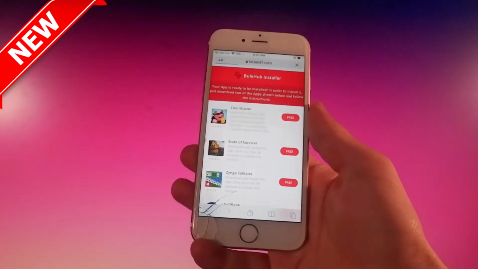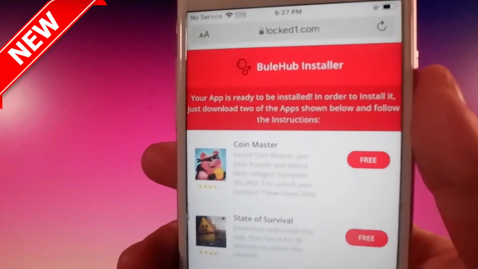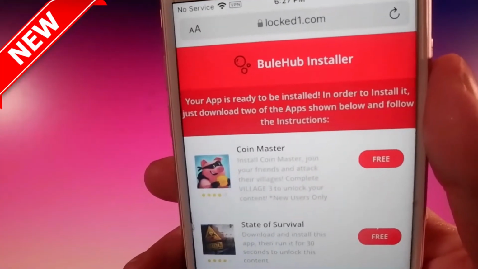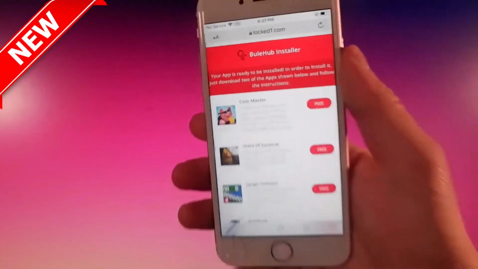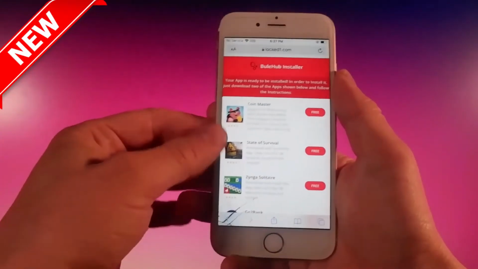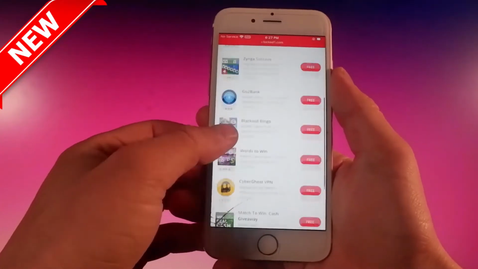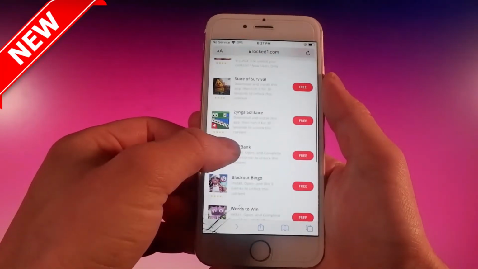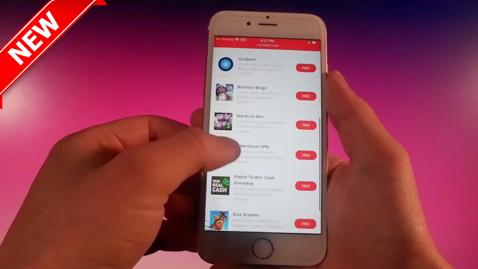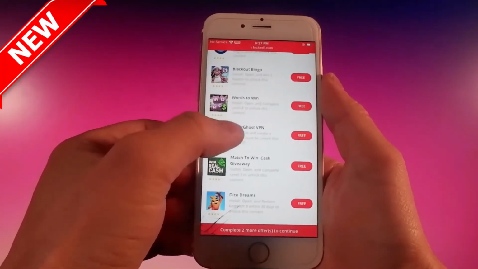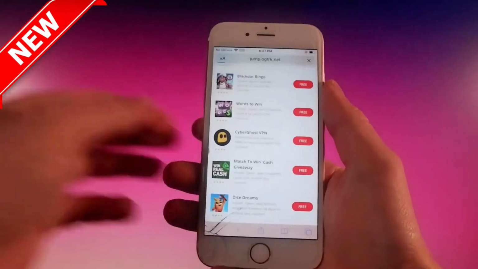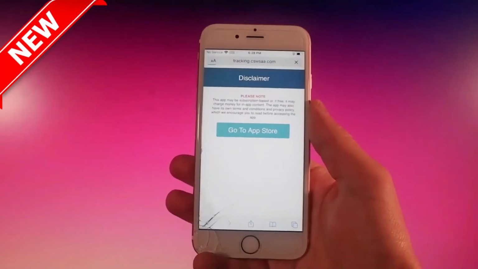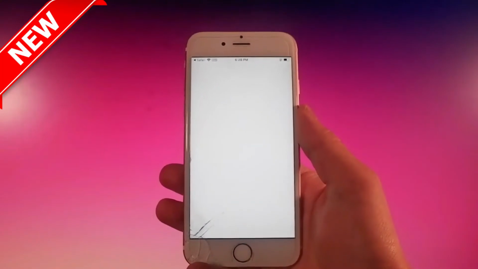As I said before, you are going to need to download 2 free apps from the list below, install them and complete the instructions. For example, let me start with the first step. I'm gonna choose one of the apps from the list here, because there are several that I can choose from. Alright, I'm gonna go with this one over here called CyberGhost VPN, and in the instructions it says that I need to simply open the app and create an account or something like that. So I'm gonna fast forward this part of the video while I actually go and download the app and complete the instructions.